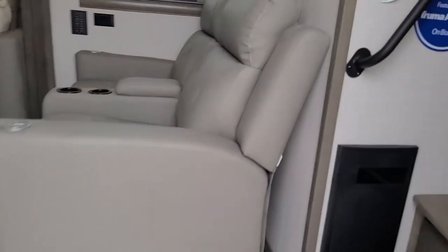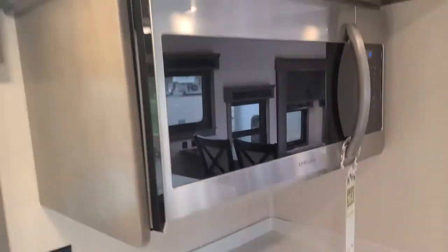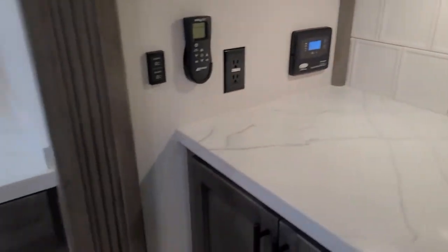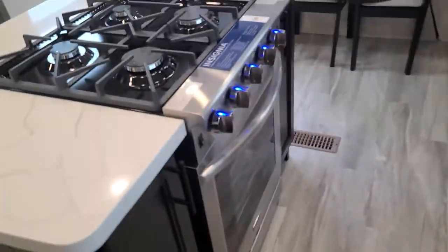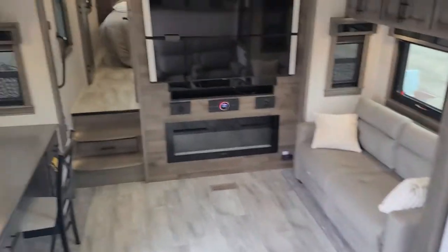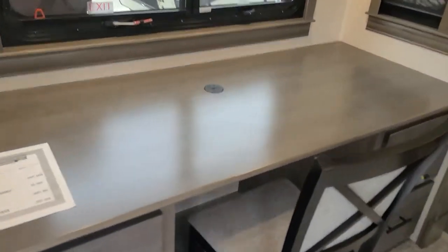As soon as you walk in you get the big front kitchen, which I love — it gives you all that counter space. All Corian countertops, Samsung microwave, all stainless steel, pocket-screw cabinetry, Samsung stainless steel refrigerator. There's a coffee bar where you can put a Keurig or whatever. Humongous stainless steel deep-dish sink with a high-rise faucet, and a dishwasher — gotta love the dishwasher. Big four-burner Insignia stove with the big-mouth oven. The opposing slides give you the couch, theater seating, and a workstation where you can set up a computer and get some work done, then go back to camping.